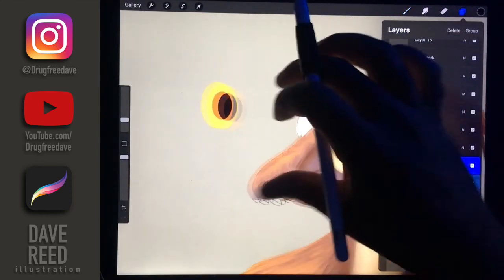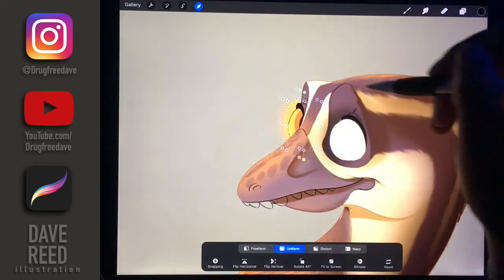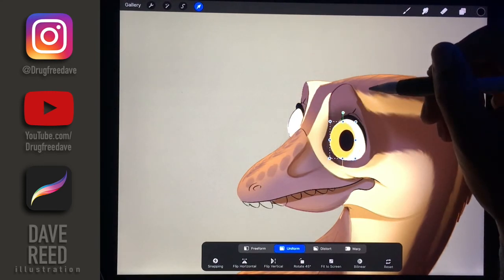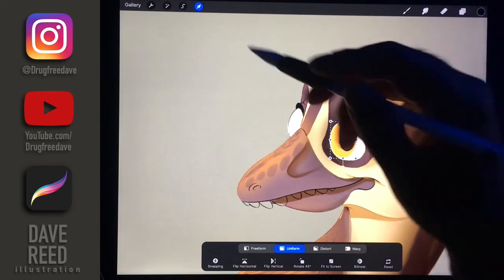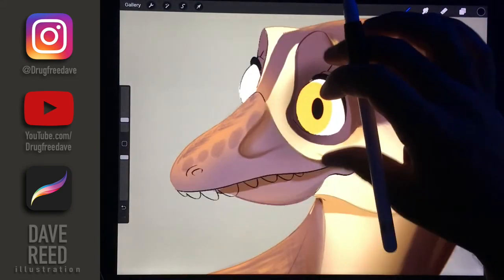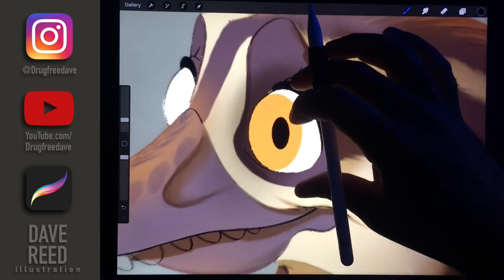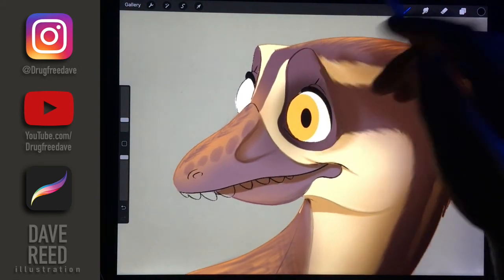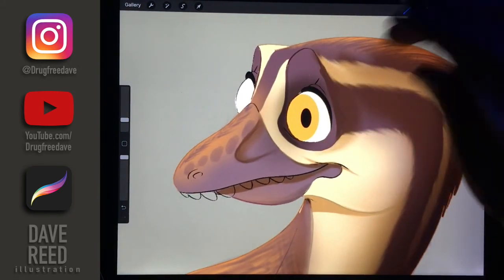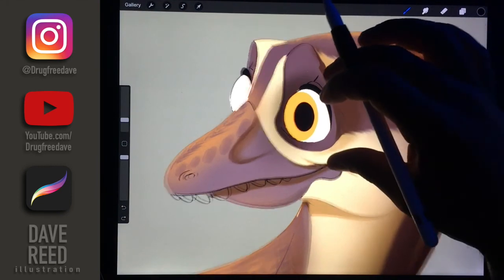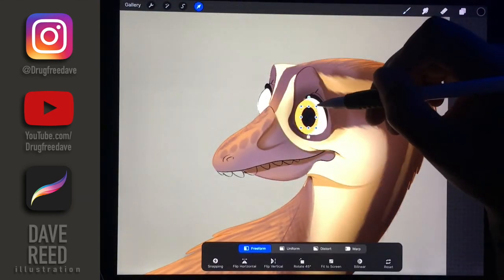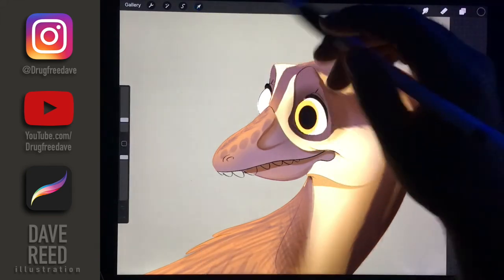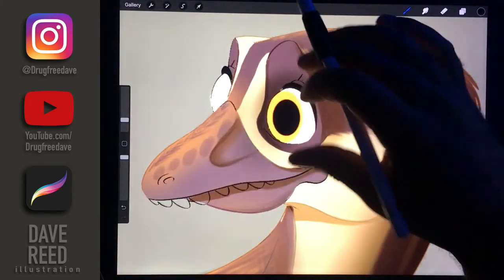Select both of those layers and we'll see how this looks. And this sometimes takes a little trial and error, only because of the shape that he's, or the direction that I have his eyes looking. And also because I like to experiment. If he had really big, dilated pupils, it looks a bit weird.